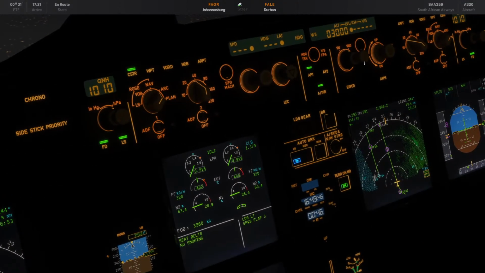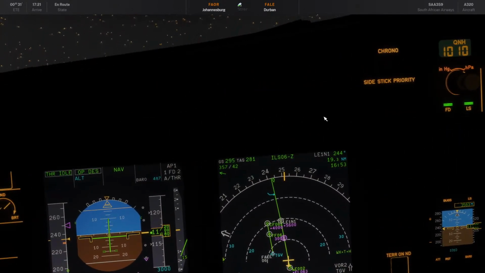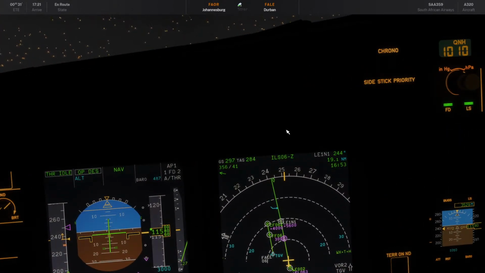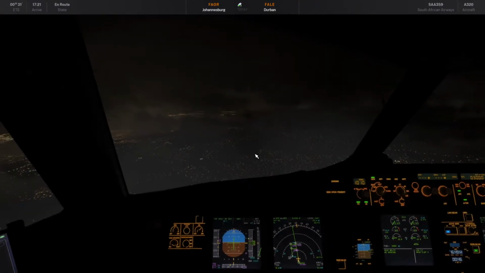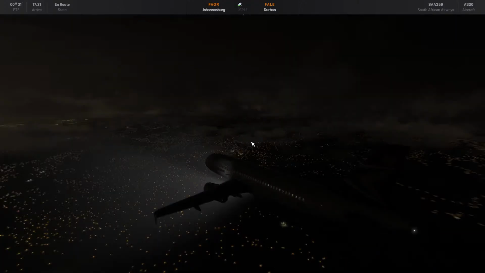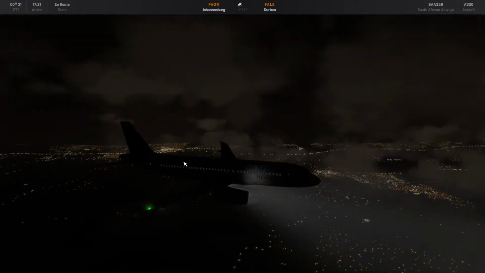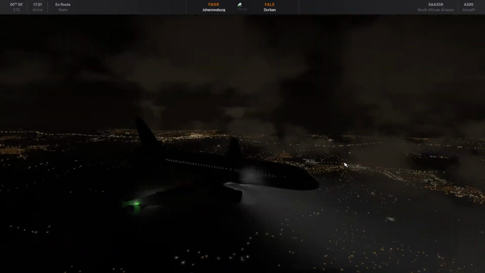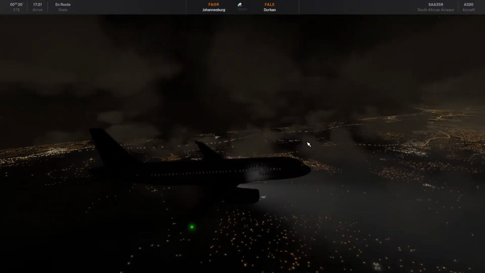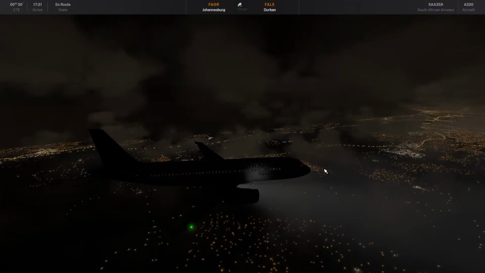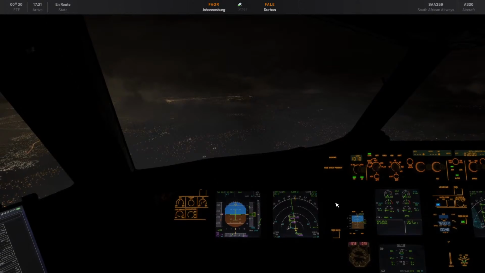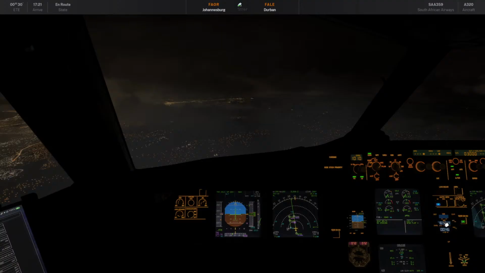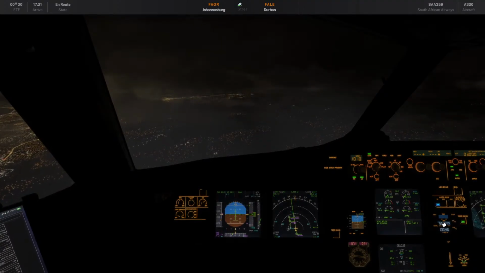You know what? I descend now with open descent. I go down with open descent down to 3000. Why I do that is so that I can turn onto the final earlier, which gives us a quicker turnaround time. I'm not even sure if I managed to get back. There is the airport. I'm not even sure if I managed to get back onto the approach controller in time. But well, we have a block time currently of 46 minutes, so it will be a very close one.